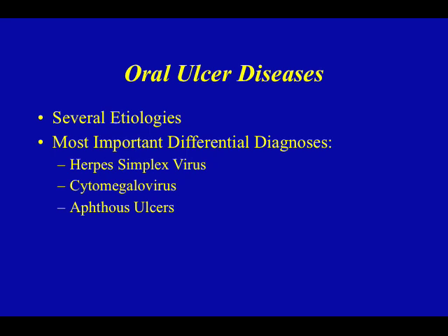Oral ulcer disease could be anything. In cases of oral disease, you really need a biopsy. HSV is going to look just like CMV, just like Aphthous ulcers. What are Aphthous ulcers? Believed caused by HIV itself.